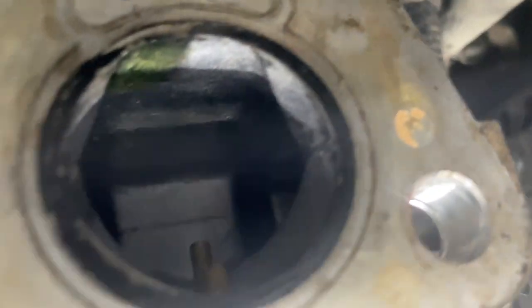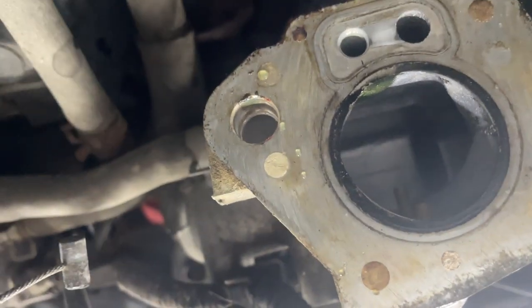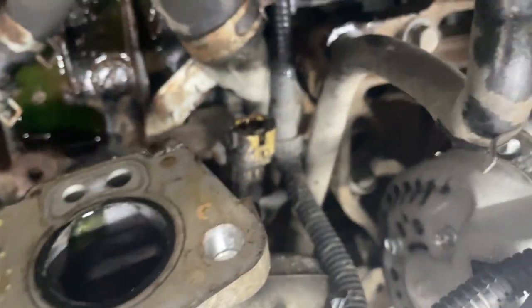But let's see here. Try to rearrange this. There's the inside of our intake manifolds. Not bad. I just want to get that coolant out of there so I don't suck a whole bunch down into the engine. But we'll get that cleaned up and we'll get that other carburetor put on. This is going a lot faster than I thought it would, really fast. I haven't even been doing this for an hour.